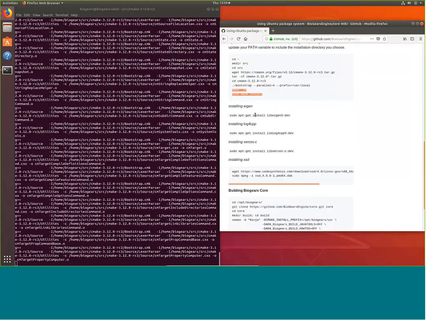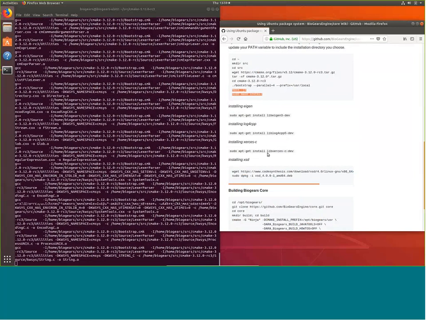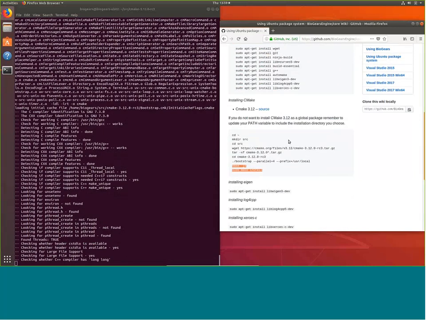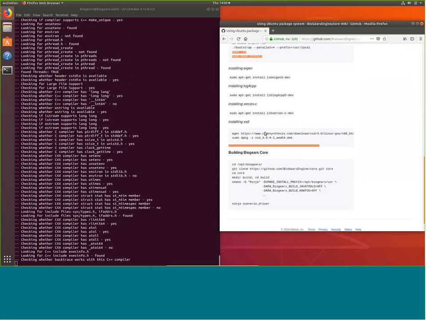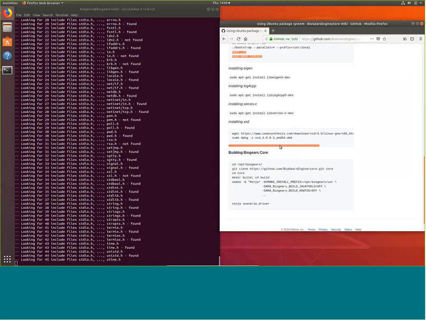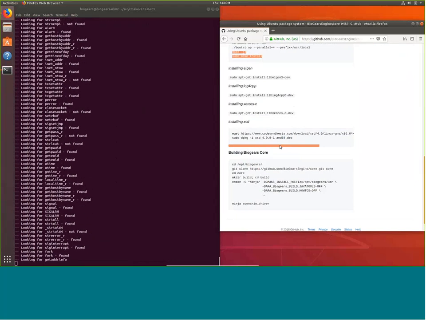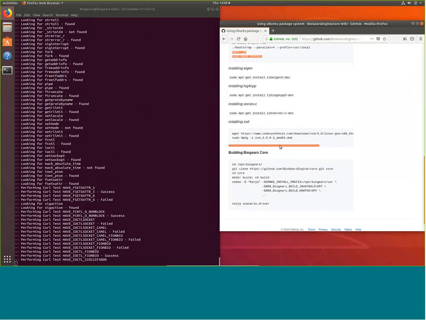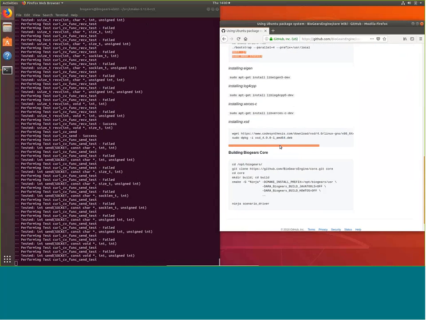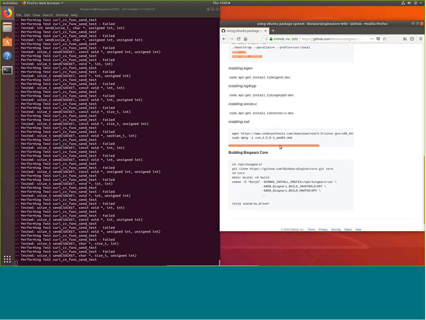The instructions then repeat, in case anything went wrong, how to install Eigen, log4cpp, and Xerces. But as you can see, those commands have already been run. And then the special instructions, thanks to Code Synthesis offering a Debian package, for installing that into place. So while that's going on, I'll open up a second terminal, we'll install Code Synthesis, and then we'll start the clone of BioGears core, much like we did on Windows. And as soon as cmake's finished, we'll be able to build and run.